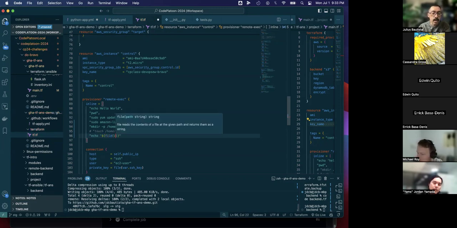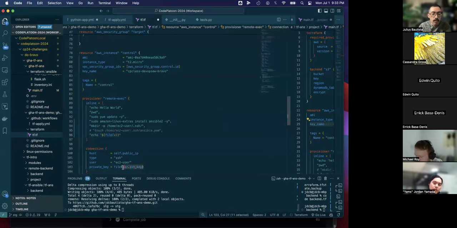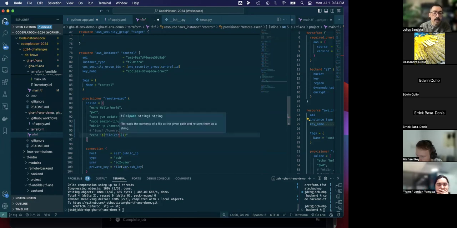And that is the same path expression that we've been using for the connection block. So we're going to call a variable, and we're going to pass in the path, or the name of the variable, actually, because the variable contains the path. So file var SSH key.